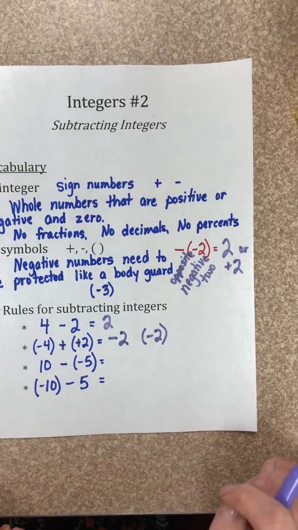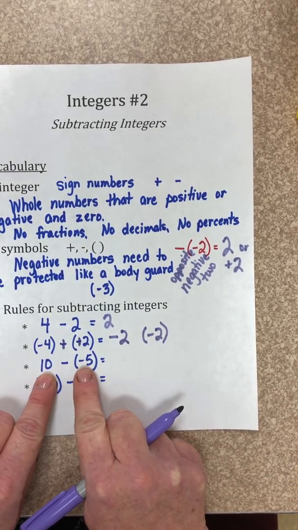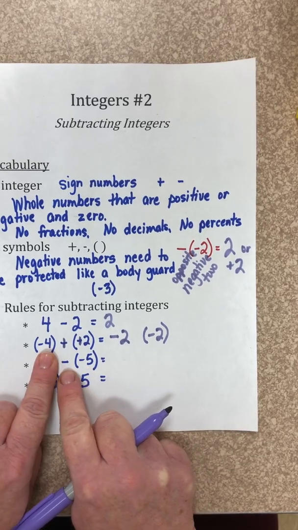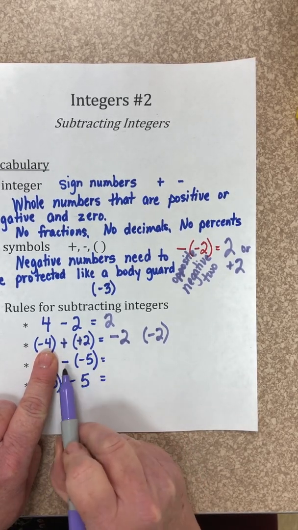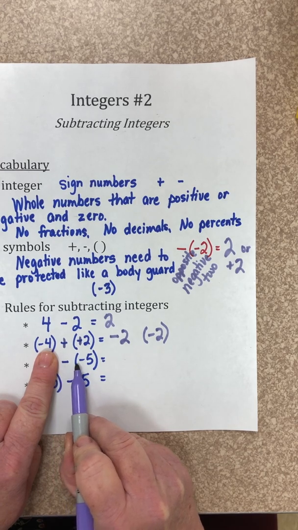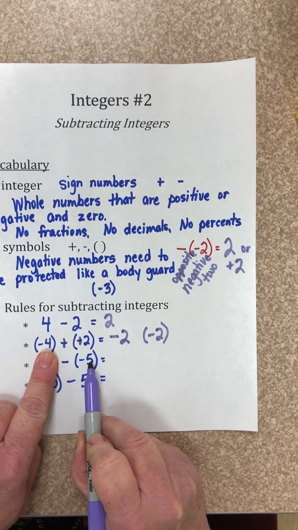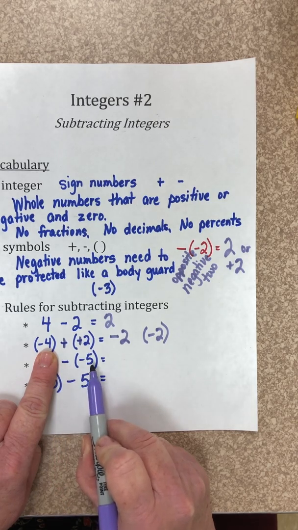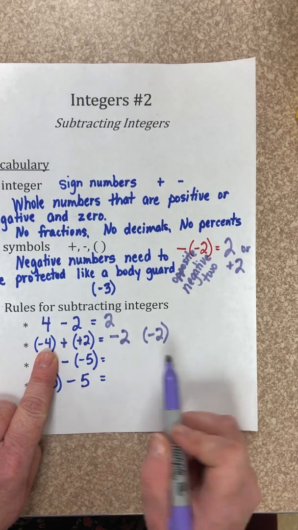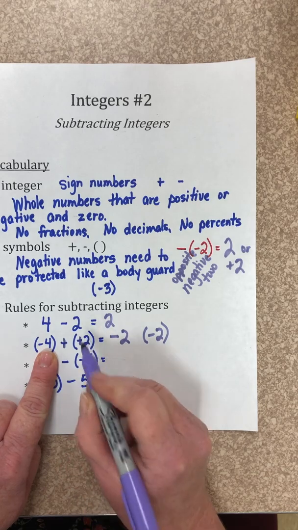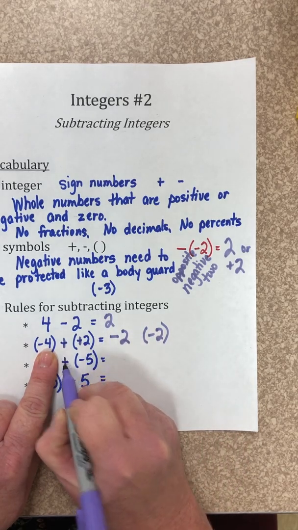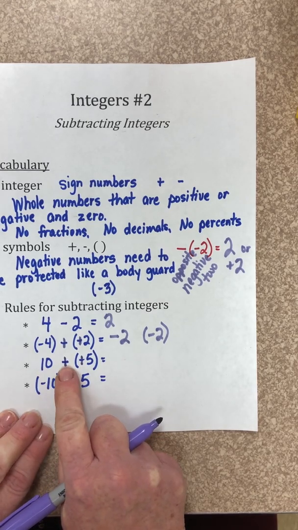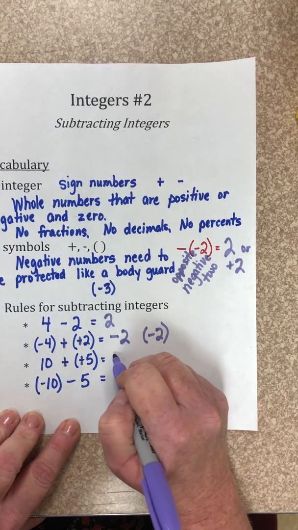Let's look at the next one. This time the signs are different. This is a +10, this is a -5, but let's look at this again. How do we read this? This is the opposite of -5. Okay, let's think about that for a second. What is the opposite of a negative? The opposite of a negative is a positive. So this would be a positive 5. So the little trick is, let's make this a plus sign, and let's make this a plus sign. So this is 10 plus a positive 5, which is 15.